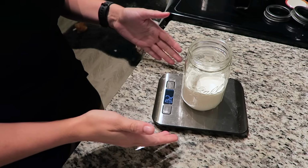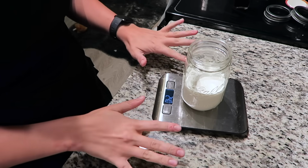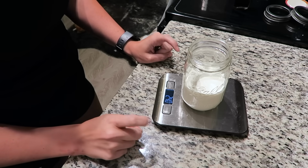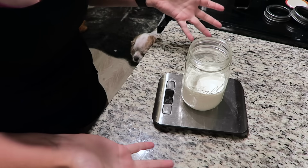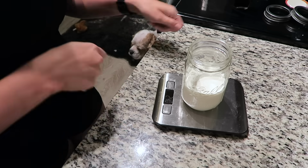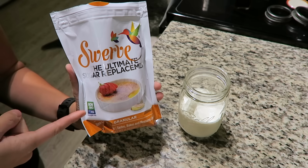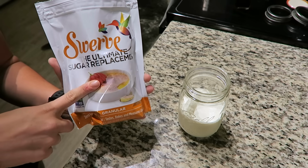Perfect. Instead of using a measuring cup and losing some of your heavy whipping cream, I highly suggest you use a food scale. I have the food scales that I use linked down below in my Amazon favorites list, but it just takes out the hassle of having to transfer to multiple different cups when you can just weigh it out on the scale.